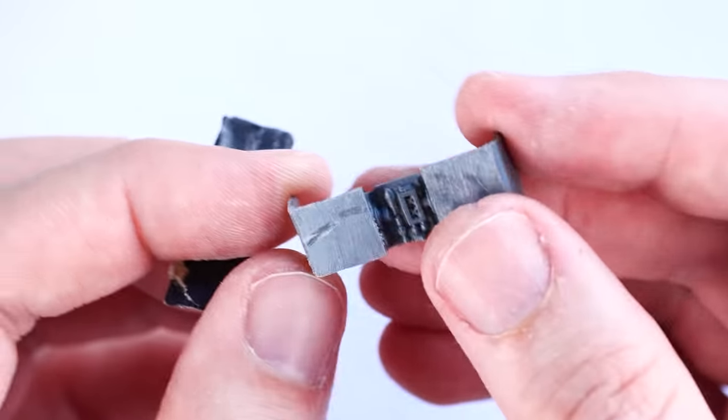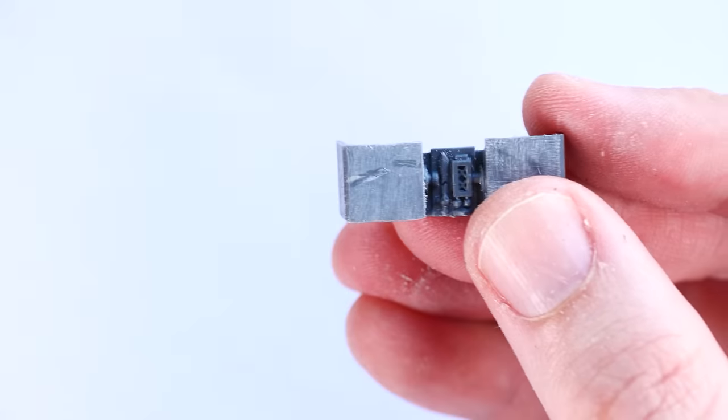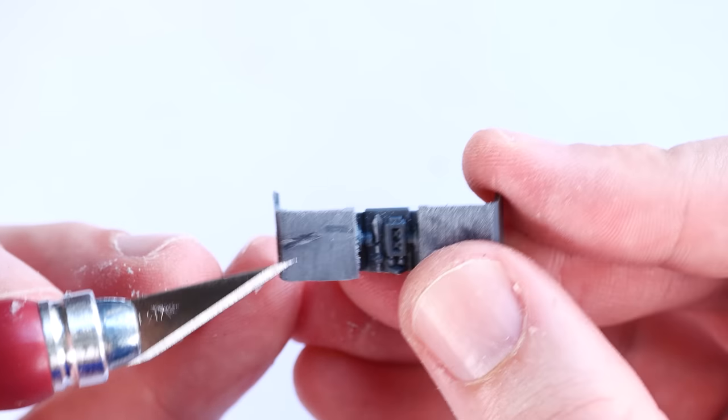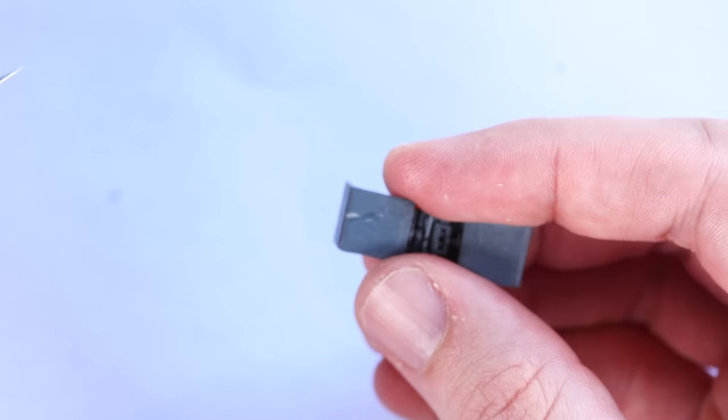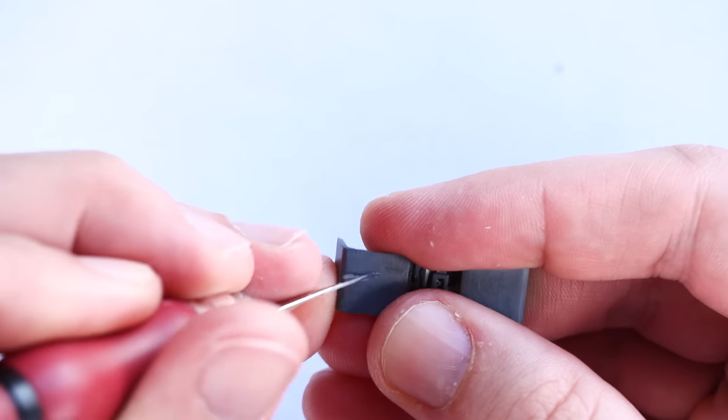I also wanted to point out that when doing this detail removal, there's always a chance that you'll accidentally gouge out more of the plastic or resin than you mean to, kind of like I did here. This is pretty easy to fix though, with a few simple steps and tools you should already have around.